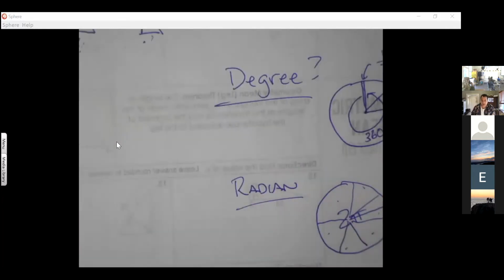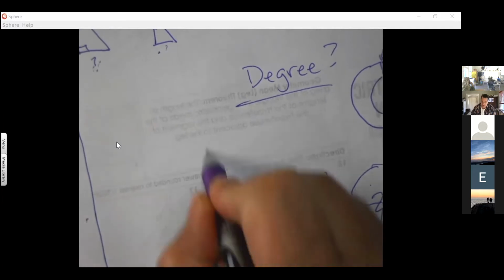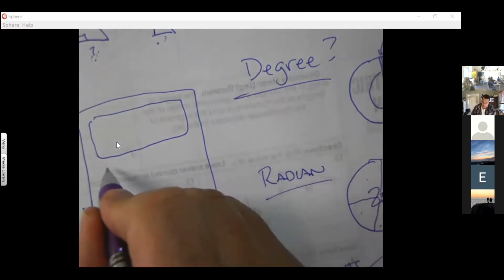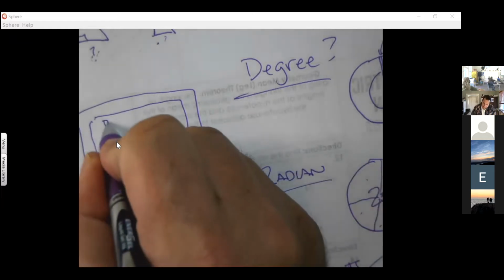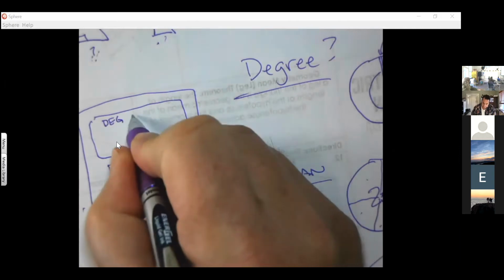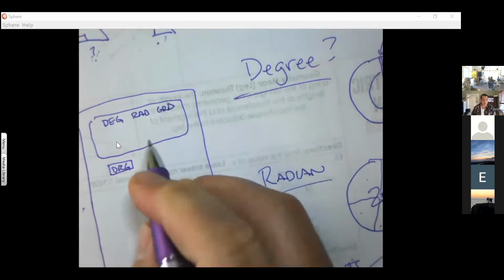And all 3 of these are valuable in their own way, but the trick is we got to make sure that we're telling our calculator which one we're looking at. So what you'll find is that most calculators have a little button here, DRG, and then up on the screen, it pops out with like a DEG or an RAD or a GRD as necessary.